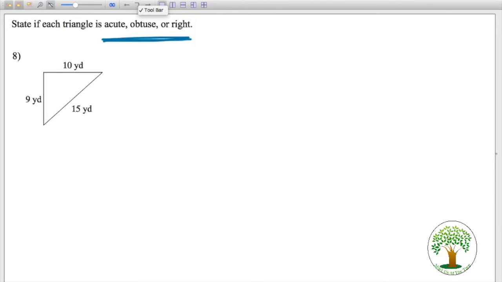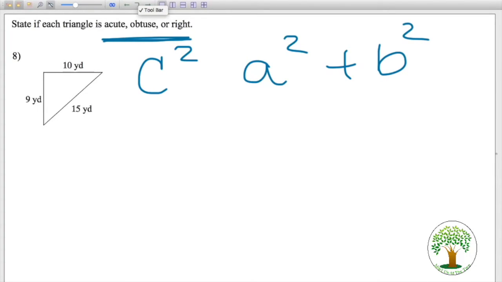When I do that, remember to check for obtuse, acute, or right. We're going to decide if it's equal, and if it's obtuse, it's going to be greater, and acute is going to be less than. Remember that right was equal. So I'm going to leave a little blank there because I don't know what it's going to be. I might even do it in a different color.